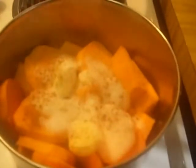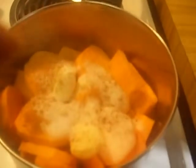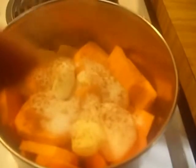hold on a moment. Okay. Then I use ground cinnamon. If I had to guess the measurement, I'd say about a half of a teaspoon. And I also use ground nutmeg in mine. And this is basically all you need.